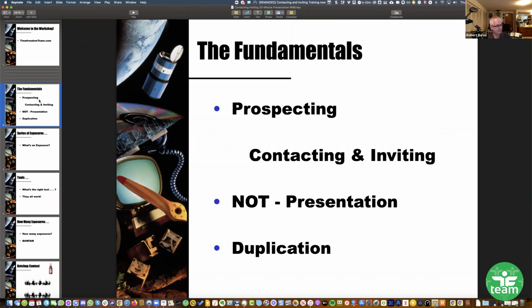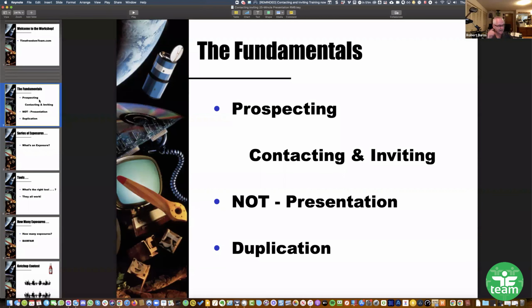Here's what amateurs do. They reach out to somebody, the warm market, the friends and family, the people that they want to go out and touch, and they contact them. They say, "Hey, I'm involved in this new business, and I'd like you to look at it." And the person says, "Okay." And the minute that they get a little bit of a nibble from the other side, and the other side doesn't shut them down, they just blah all over them. They start presenting. They start telling them about how the widget works, and it's great. You're going to love it. Just blah, blah, blah. You're dead before you start. If you do that, you're dead before you start.